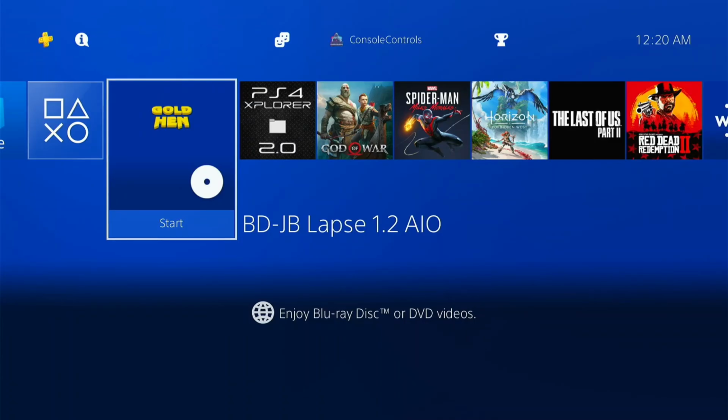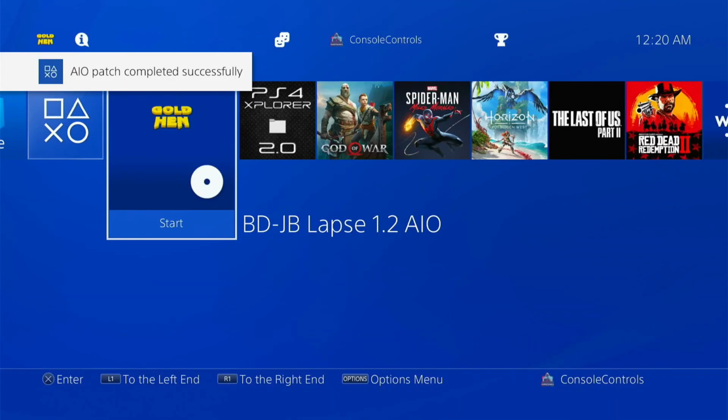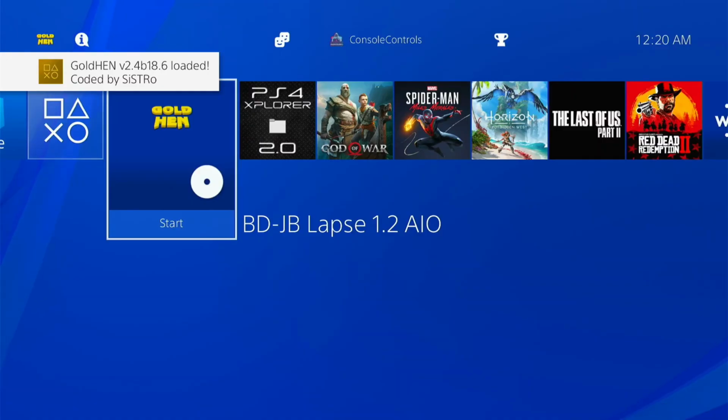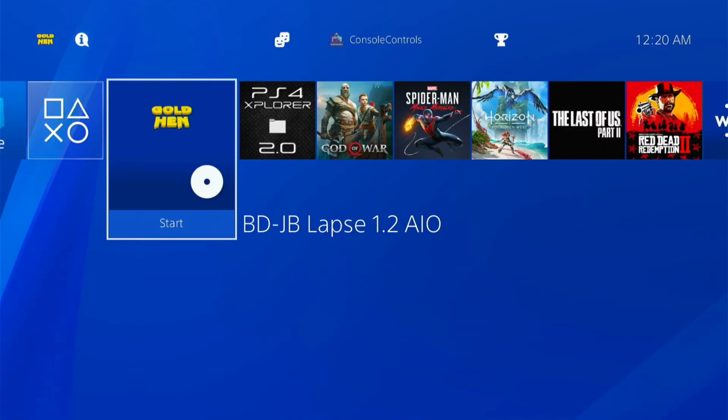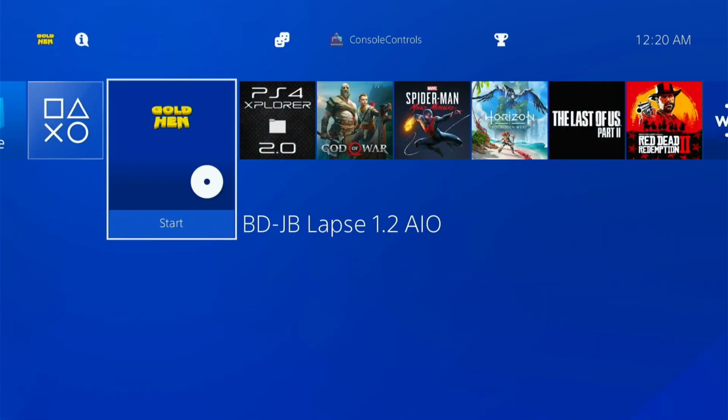Let's run the Bluray exploit disk. Don't worry, it's a part of jailbreak process, nothing to worry about this. See, the left side above the jailbreak process is still continuing. But now there's no need to close the disk application manually. New GoldHEN update is working fine.